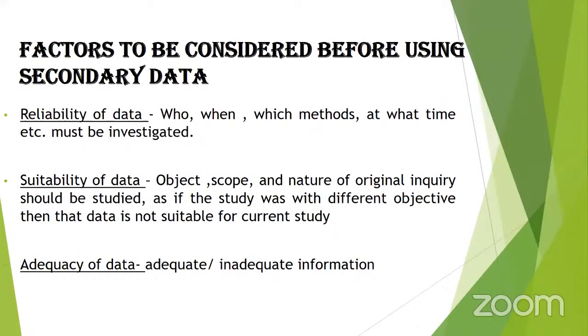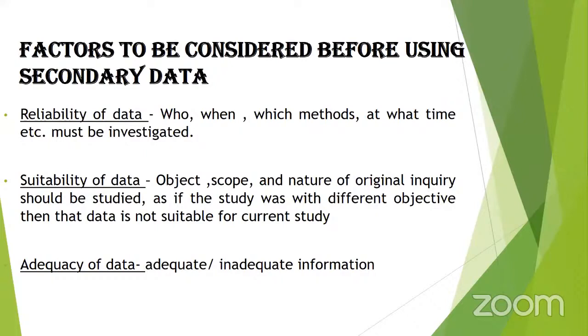So we should consider what should be considered. Reliability of data is very important: who collected the data, why they collected the data, and at what time. It should not be very old, so that it's outdated, and what methods they have used. So these things should be answered first before using the data.